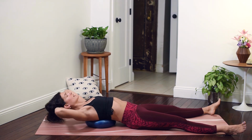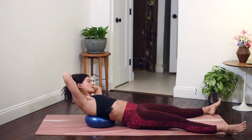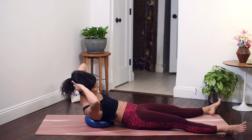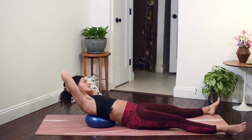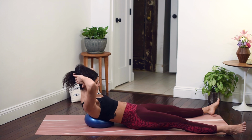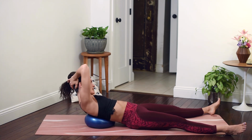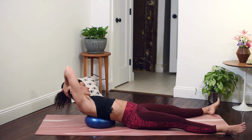So you're gonna curl back up. You're gonna side bend to the left. Work your way through center, up through center, head over to the right. Let your head fall back into space. And then back over to the left. Center, right, and down. Continue to stir that torso. 2 more.